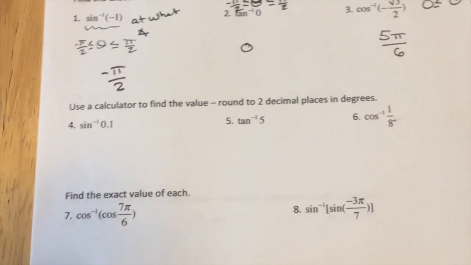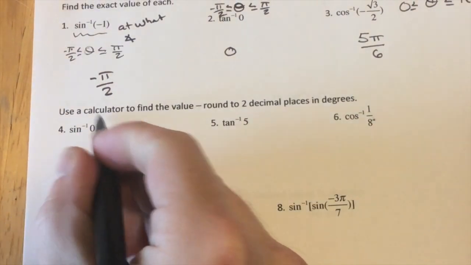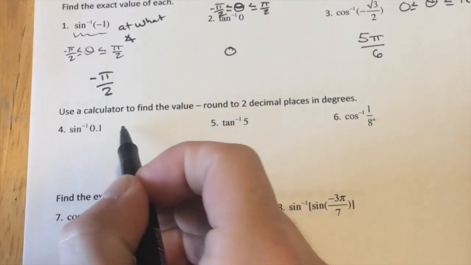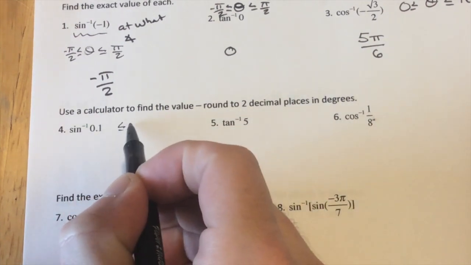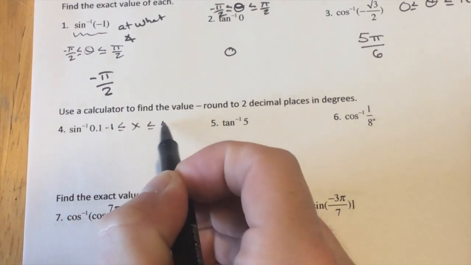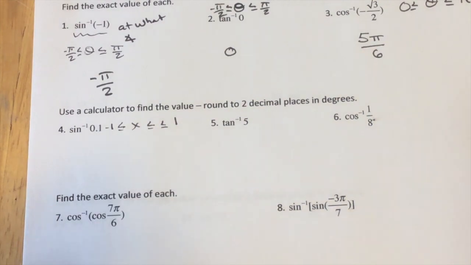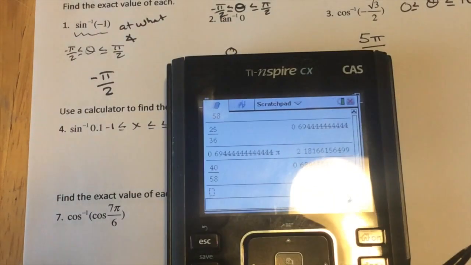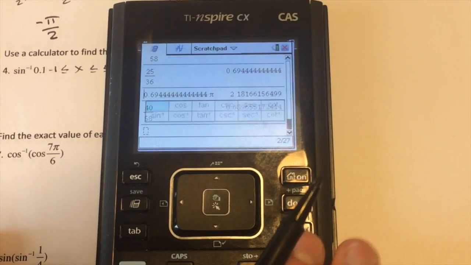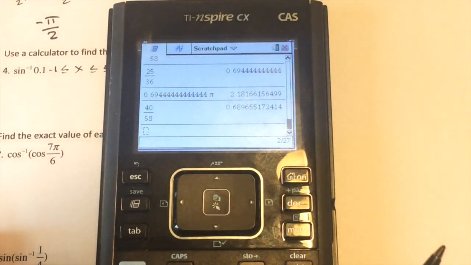Let's zoom out just a little bit. We've got to make sure that this number is in our domain for inverse trig. Now, remember, our domain that we're plugging in is anything between -1 and 1. So 0.1 is in our domain, so that works. I'm going to type trig, inverse.